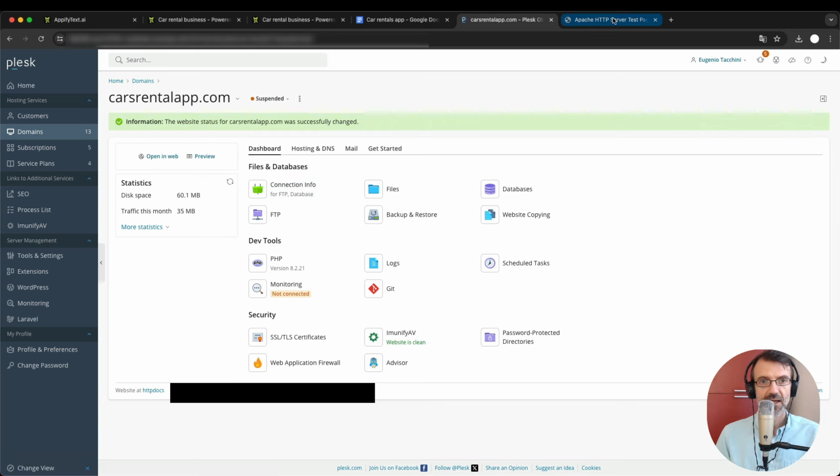The user is also Cars Rental App, and here I will paste my password. All right, secret key and DaDaBIK session name. These are two security-related parameters. On the manual and in particular on the file config.php, you will find all the details.